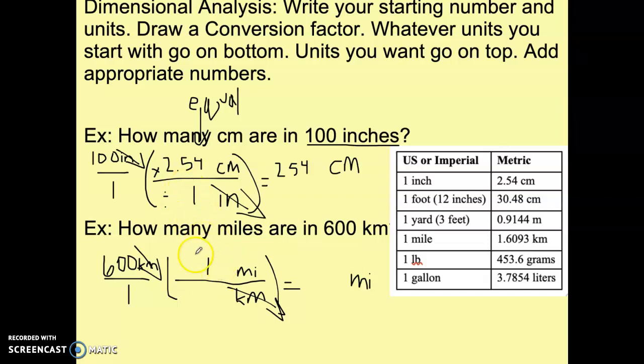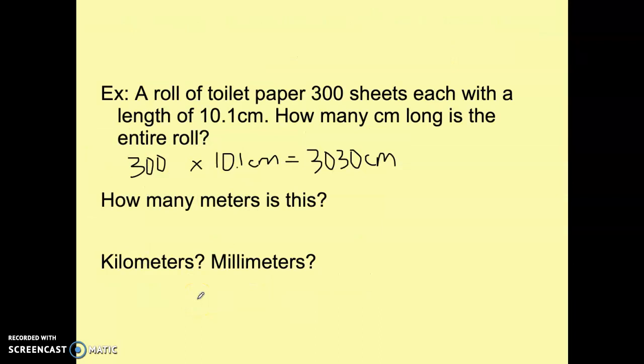Okay, so it's 1 mile, so 1's going to go with mile now. Notice 1 isn't always on the bottom or always on the top. It depends. It's still going to be multiplied. Kilometers, though, is 1.6. I'm going to abbreviate to 1.61. So I take 600 times 1 divided by 1.61, and give me a second to punch in my calculator, and I get 372.7 miles. Now you're going to ask yourself where to round. We can just use 1 or 2 decimal places, that's fine. There are some more strict rules about how to do that, but they're very strange to learn. Okay, so we're just learning how to do dimensional analysis. So what I want you to do is go to page 3 after we complete this problem here and try a couple. We'll go through them in a second.